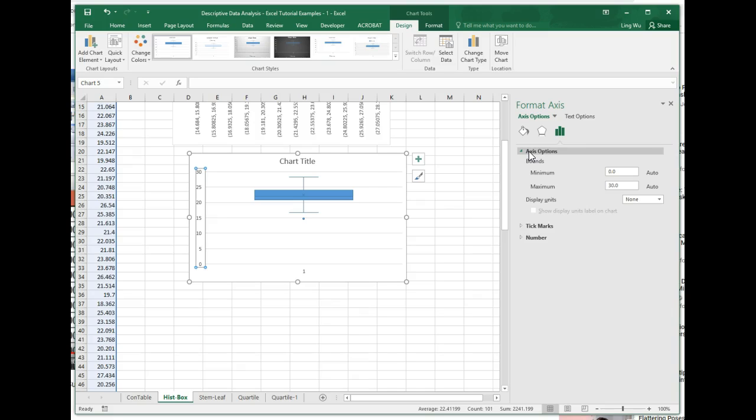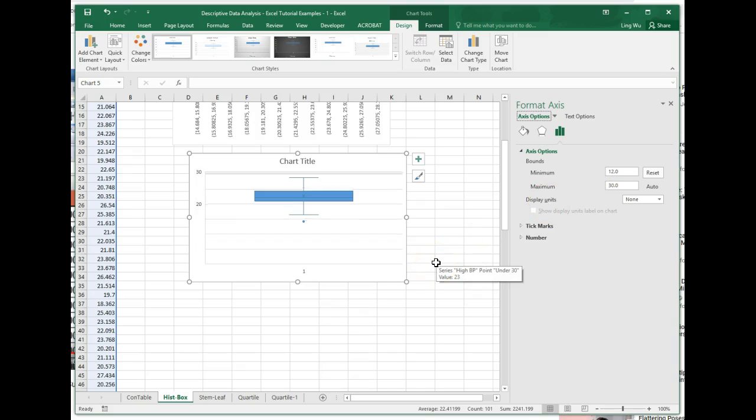So we want this one, minimum value is 0, maximum 30. 30 is good for this graph, and the minimum we change, so you can see 10 or 12. With 15 we will exclude this value, so we select 12, change the minimum value to 12.